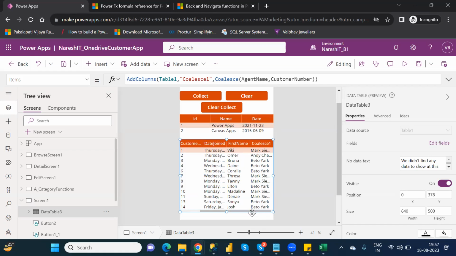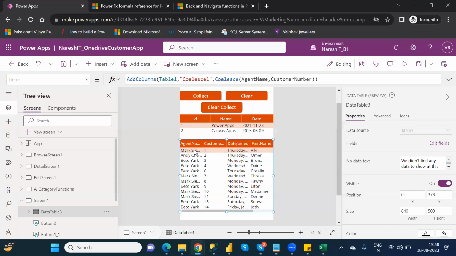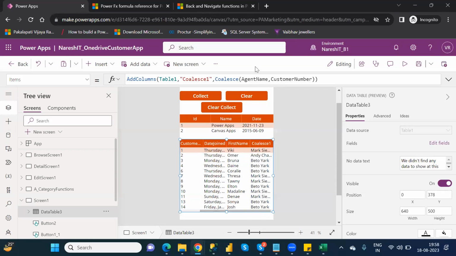That means whatever is there, what columns are mentioned? Agent name. Is the agent name an ordinal value? Yes, it is, right? If it is an ordinal value, only those values will show, because in the first column name itself, in the agent name itself, we are finding all the ordinal values. Okay, that's the reason no need to go with the customer number, no need to return any customer number here. Because in the agent name itself, ordinal values are found for all the rows. That's the reason only agent name values will be displayed here.